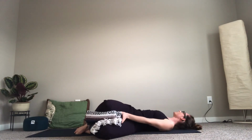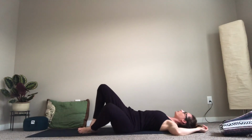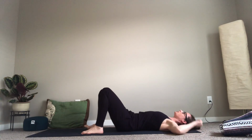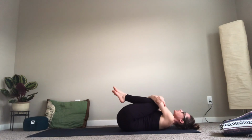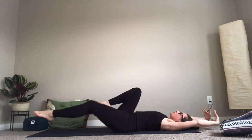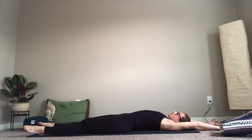And then inhale, remove the blanket. Use your core to bring you back to center. And just lift the hips so that you become centered on your mat once again. Bring the knees in towards the chest. Give yourself a giant hug. And then exhale, full body stretch out through the toes, out through the fingertips. Finding any inch in your body that could expand even longer.